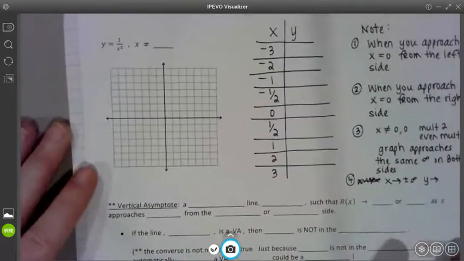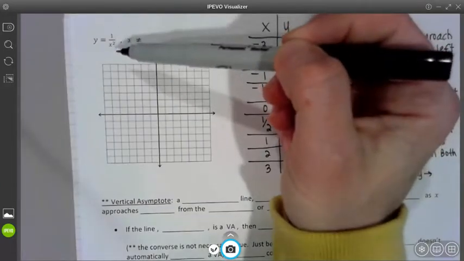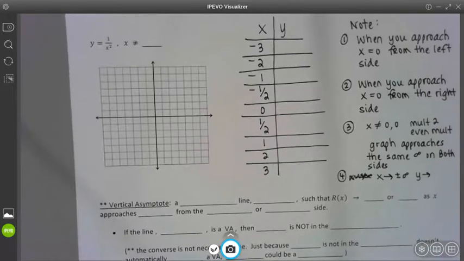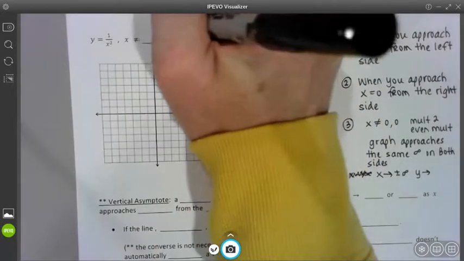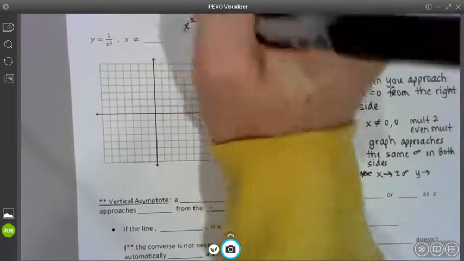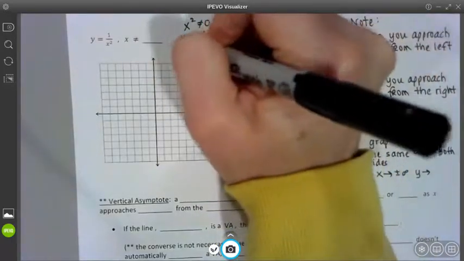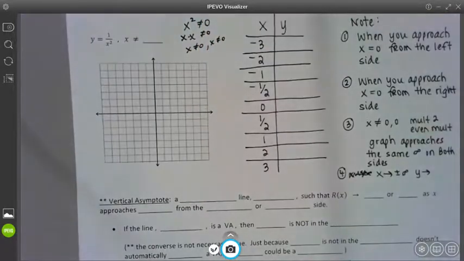So we just looked at the graph of y equals 1 over x. Now I want you guys to take a look at y equals 1 over x squared. Again, these are two very, very simple rational functions, but we can take important information away from them and apply it to the more difficult rational functions. So again, if I'm going to graph this, what's its domain? Well, I definitely don't want x squared to equal 0, and that would be x times x cannot equal 0, and then that would be x cannot equal 0, and x cannot equal 0. So at the end of the day, who can x not be?